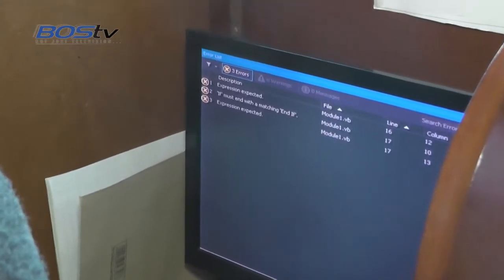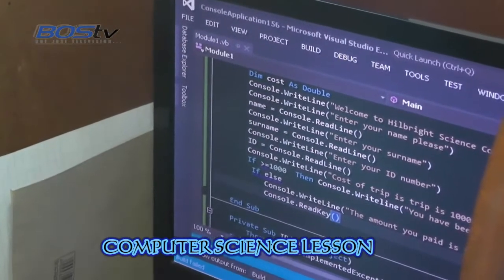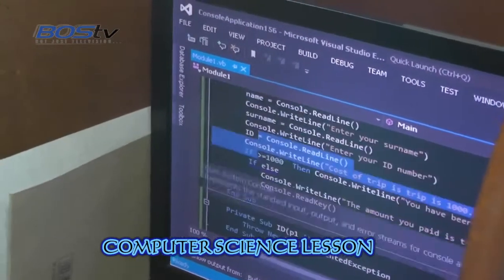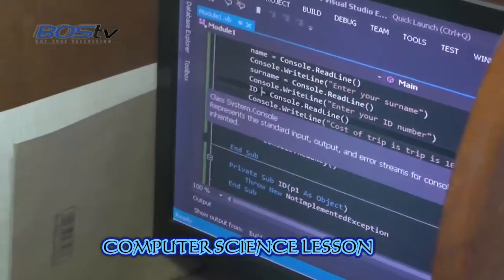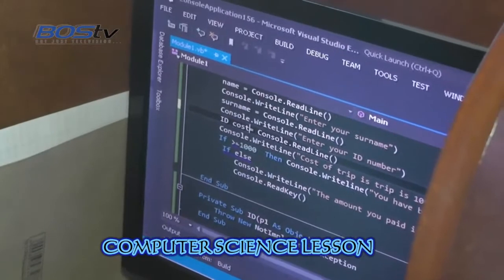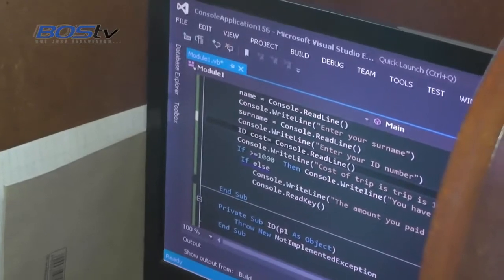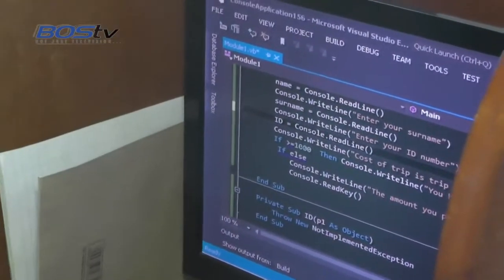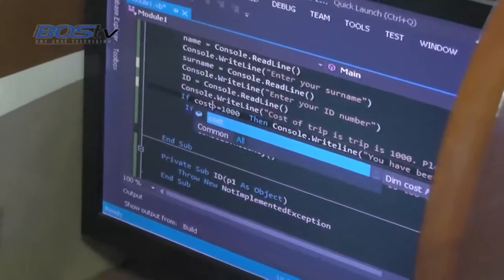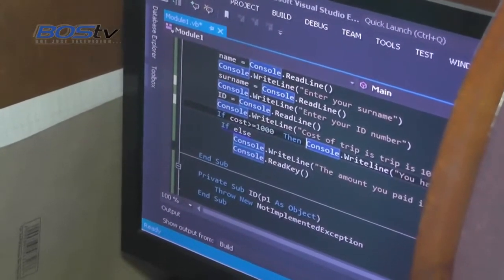If you use if, always remember to terminate the if statement, right? If there's nothing to compare here, if cost, so your program is getting to that point and it's not getting anything to compare your 1,000 with. So, if cost is greater than or equal to 1,000, then say console.write line, you have been accepted, right?